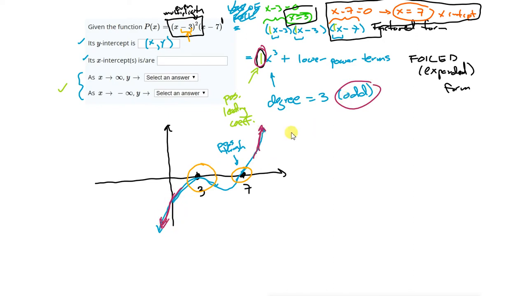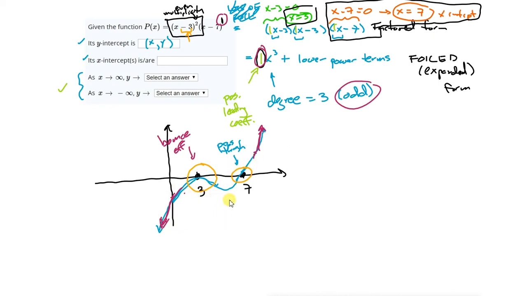Okay, and then we piece together the fact that the 7 is a pass-through intercept because it has degree 1. The 3 is what's called a bounce-off intercept, or a quadratic intercept, in this case, because we have degree 2 there, or multiplicity 2 on it. And so then, therefore, I know it's going to kind of bounce off. And notice that behavior matches the end behavior. Now it joins up with the end behavior.